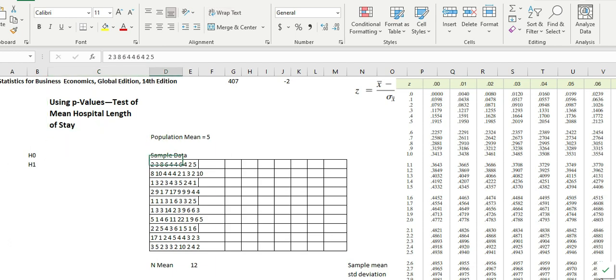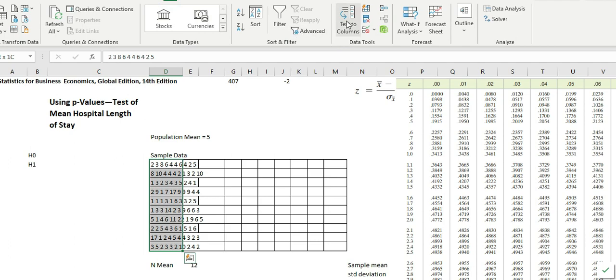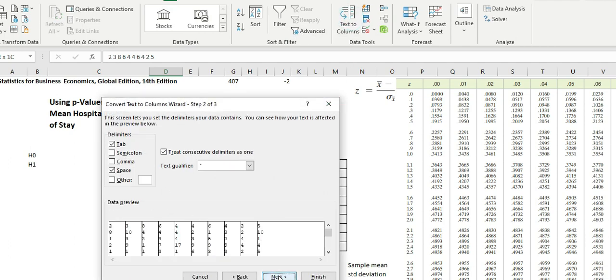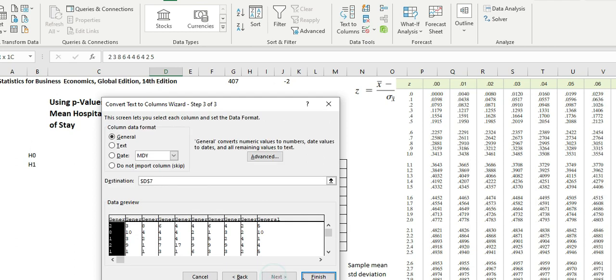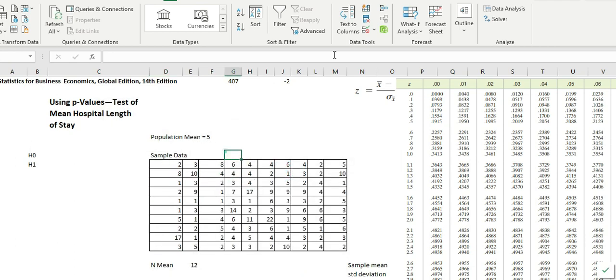And we have here the data. I have to arrange this one first. Alright, so now we have data. It just fits my existing table here. So we'll go straight ahead. By the way, the topic is more on p-value, and I've already put here the desired population mean, which is 5.